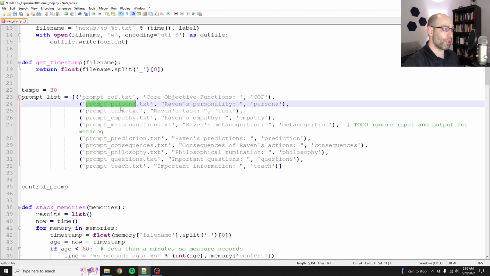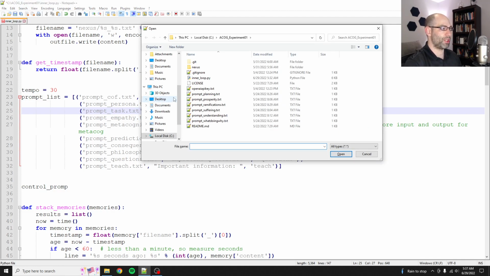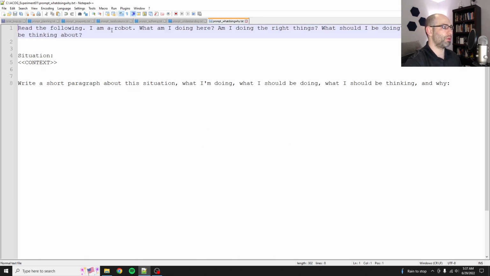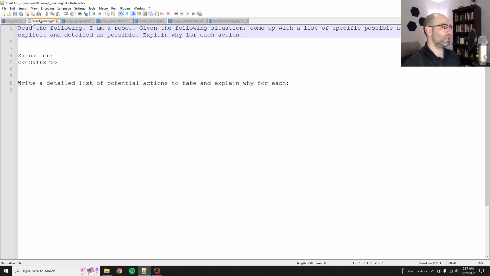And then we've got persona, or what would actually be ego. So basically, as our cognition stays awake longer, it learns about who and what it is. So it forms an identity over time. And then we ask, okay, what were we working on? What is our task? These are all prompts that exist, right? Not all of them are here, but many of them are here. So I've got these prompts started, and eventually these should all be fine-tuned.